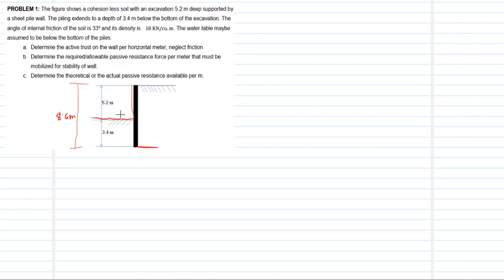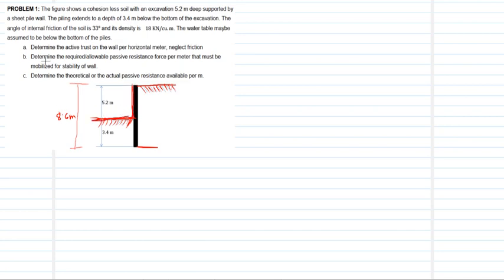So, eto, below 5.2, meron tayong soil dito, di ba? Kasi hanggang dito lang yung na-excavate natin. So, mag-e-extend siya. So, under the ground na ito. So, meron tayong soil dito. And then, ito yung soil naman natin dito sa ground. Yan. So, ito yung in-excavate natin. Yan yung in-excavate natin. Okay.